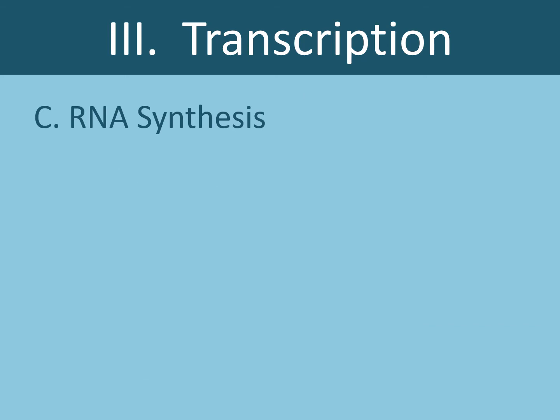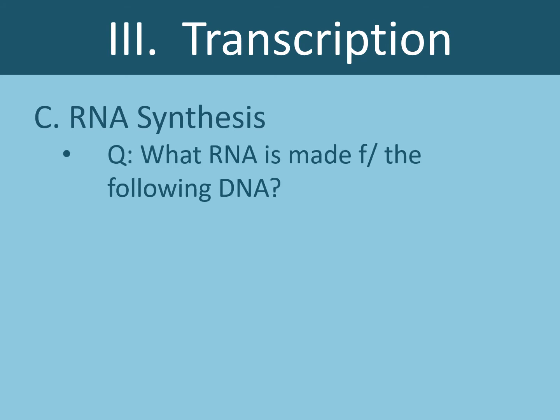On the test, you'll be asked a series of questions about RNA synthesis. Particularly, you'll be given a DNA sequence, and you'll be asked to identify the RNA sequence that is made based on that DNA sequence. So, for example, what RNA is made from the following DNA sequence? If the DNA sequence is GATCGGAAT.